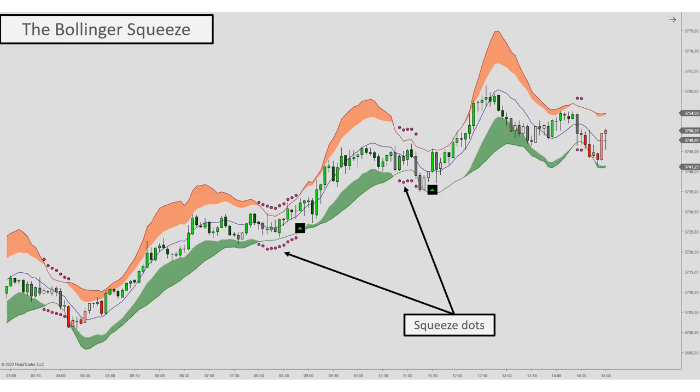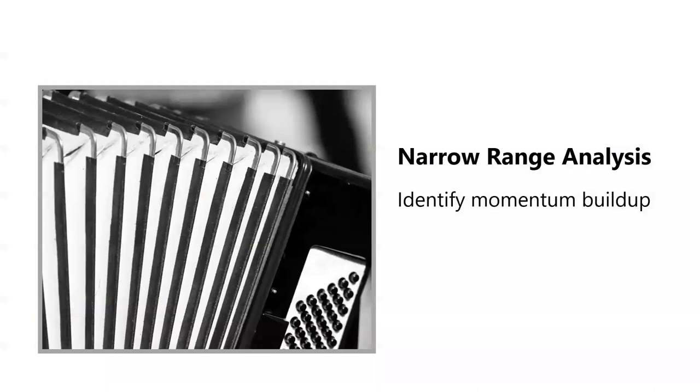So instead, we'll have a look at how to identify narrow ranges in higher time frames and to filter the Ichimoku momentum and breakout setups. Of course, there is constant change in the markets from a period of movement followed by a time of contraction and then expansion again. So I'll put up this image of my son's accordion to illustrate the point. It's just kind of the way the music plays in the markets.